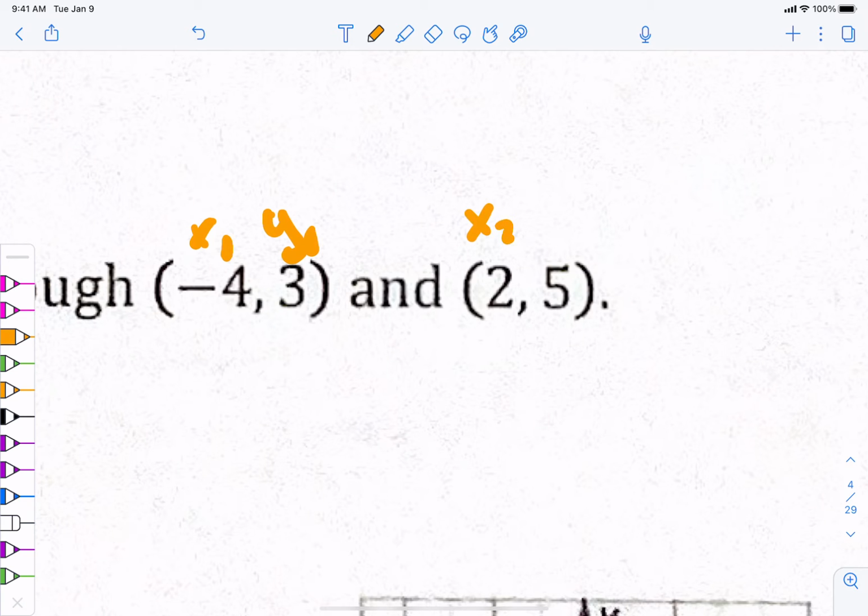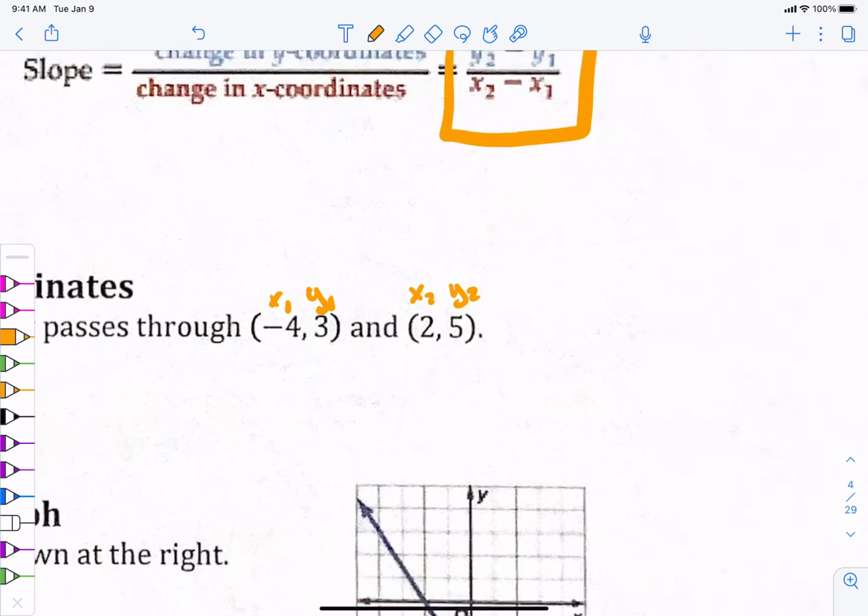This is my x2 and my y2 because that's my second set. Does that make sense? Just wait, we'll get to that. We're not doing mx plus b yet. We're just trying to find m. We're baby stepping it. y equals mx plus b, we're not to that yet. Just wait. That's the next slide.